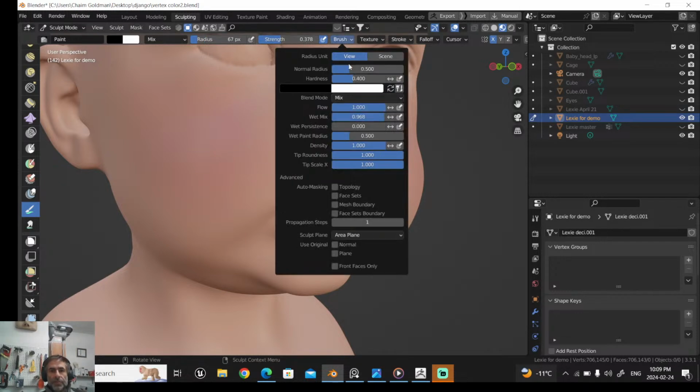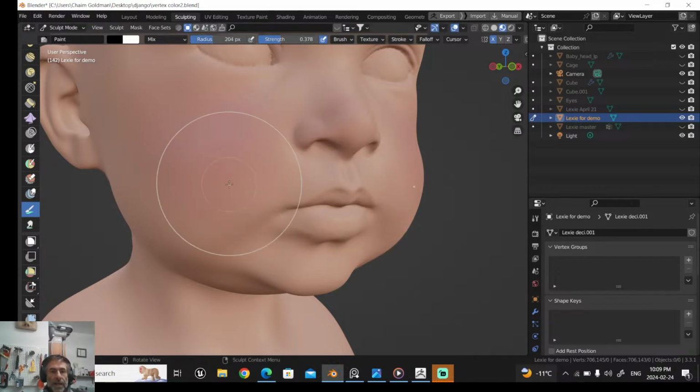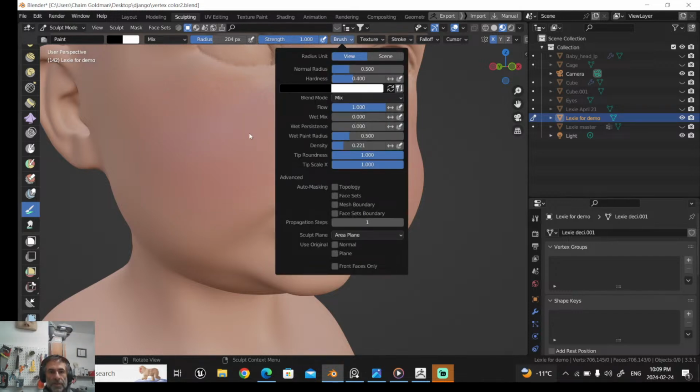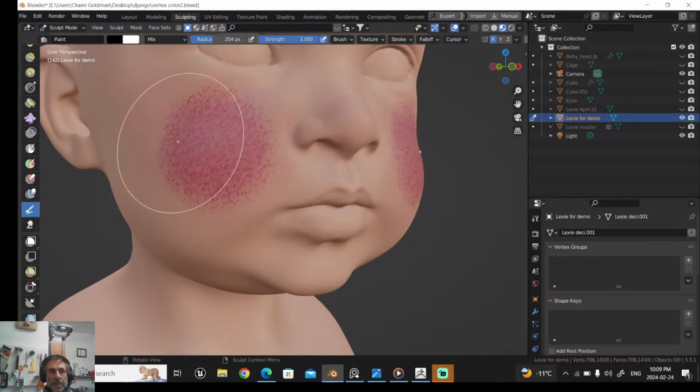There's other things I can do with the brush. I can set the density, which is like if you've ever used an airbrush, it's kind of like setting the pressure on an airbrush. So if I put this up really high, I'll put the strength all the way to 1. You see this kind of splatter effect. Actually, I'll turn down the wet mix so you really see the splatter effect. You get this kind of spattering effect. And of course, you can smooth that, but that's not really what you want to do.